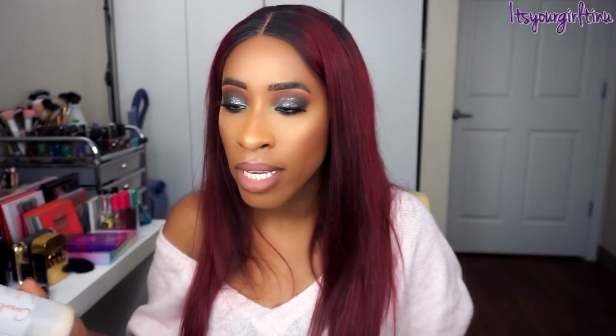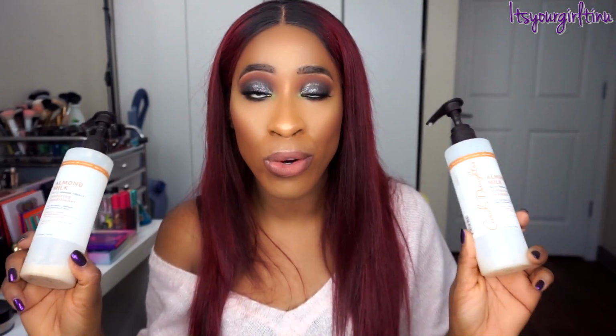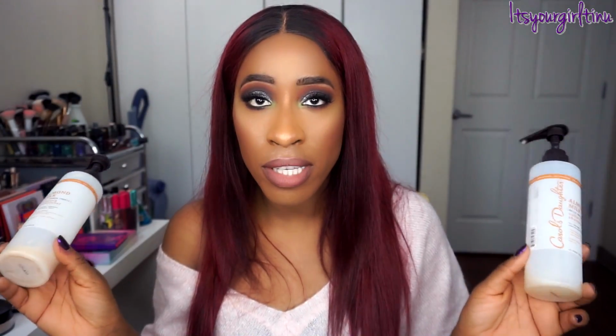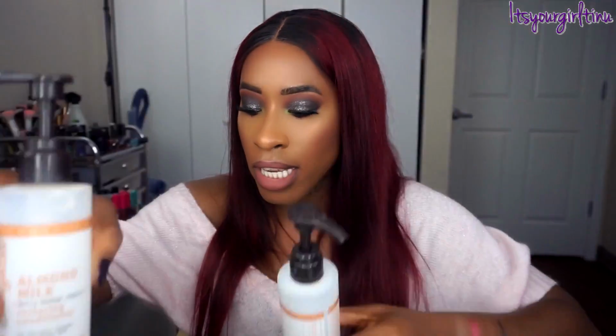Another thing we're gonna talk about in regards to hair, and that's gonna be the last product. Actually, no, one more product and this is final, done. This is the Carol's Daughter Almond Milk Shampoo and Conditioner. This is super amazing. This is WOC friendly, so my dark skin girls, my 4C natural, 4B natural girls that have curly hair, this will be really nice. It helps make my hair softer. My hair is really coarse, coarse as heck. It's not a hair that loves certain products, but it loves this product for some odd reason. I'm gonna be repurchasing it, but I've been using this for the whole year, and it's really amazing.